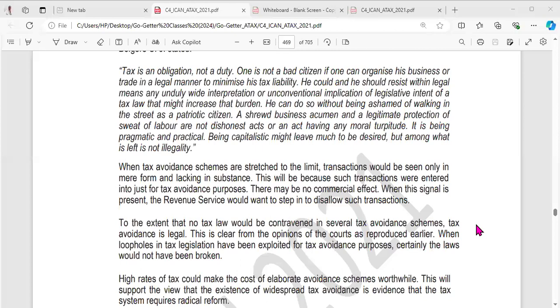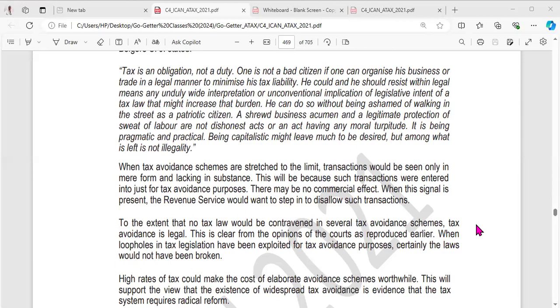There was one term that in one webinar I attended in tax, somebody called that when you stretch the tax avoidance scheme to the limit, they called it tax immorality. When you are stretching it, all your transactions are being done legally, yes, legally, you are not breaking the law when you are doing a tax avoidance scheme. But sometimes morally, you are trying to avoid tax. So they call it tax morality. That was the first time I was hearing that.